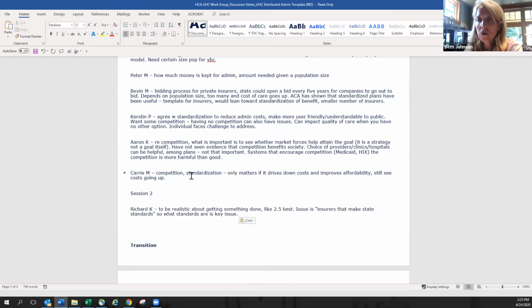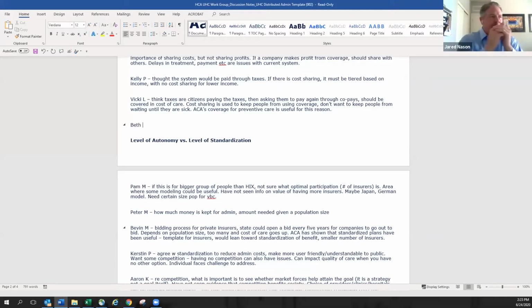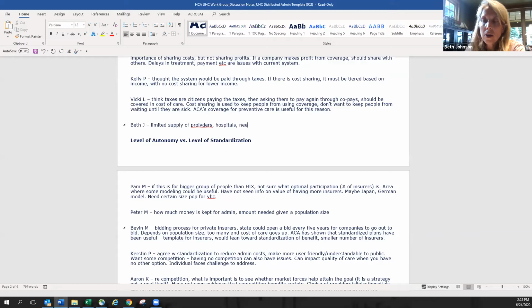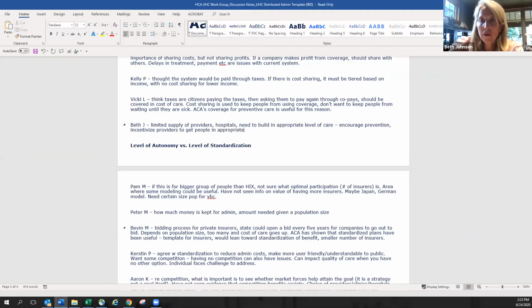I think, as you know, there is the opportunity to really incentivize and reward people for care who aren't seeking care. We do have a limited supply of providers and hospitals, so we do need to make sure that we would build in, through some mechanism, the appropriate level of care for the right folks. We certainly incentivize people for primary care visits and preventive visits, and we seek out people who have gaps in care and incentivize them, and sometimes incentivize the providers to get them in. So there is oftentimes paying people to go in for certain services that they need and make sure that they have for their overall health.